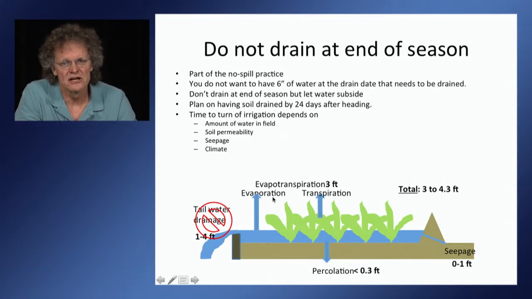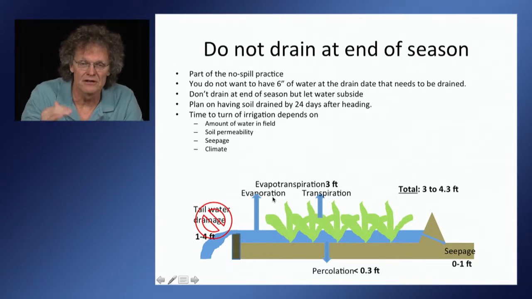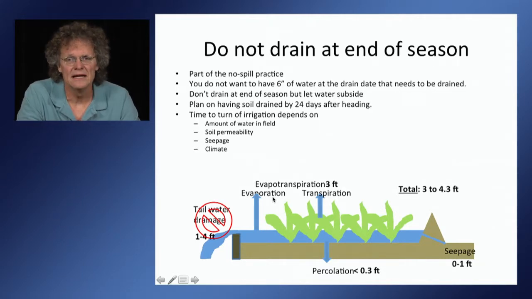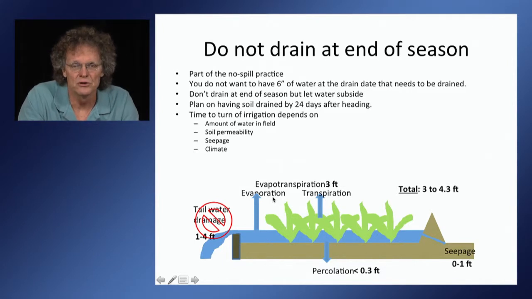Well, it's going to depend on a number of factors. First of all, it depends on the amount of water you have in the field. If you have a lot of water in the field, it's going to take a lot longer to subside than if you just had a couple inches of water. It's also going to depend on soil permeability, seepage, and climate. If you have a lot of hot, windy days during that period, evapotranspiration will increase and the water will likely subside faster.